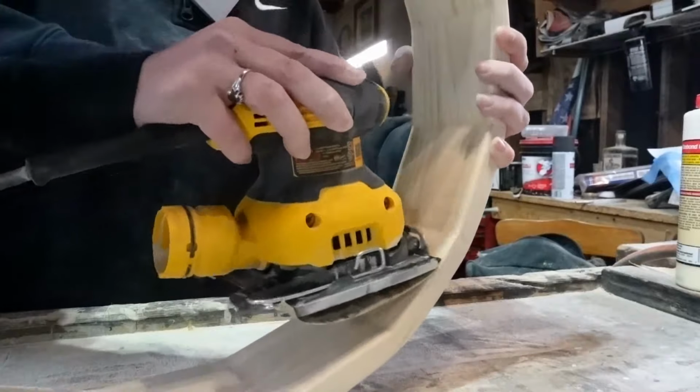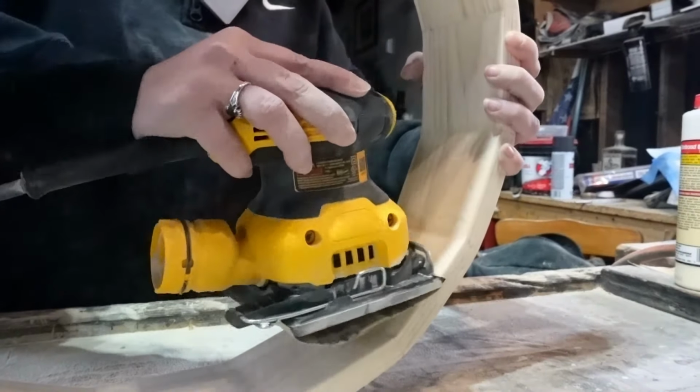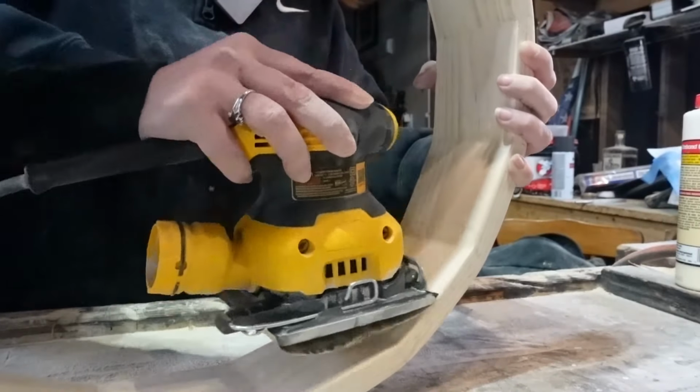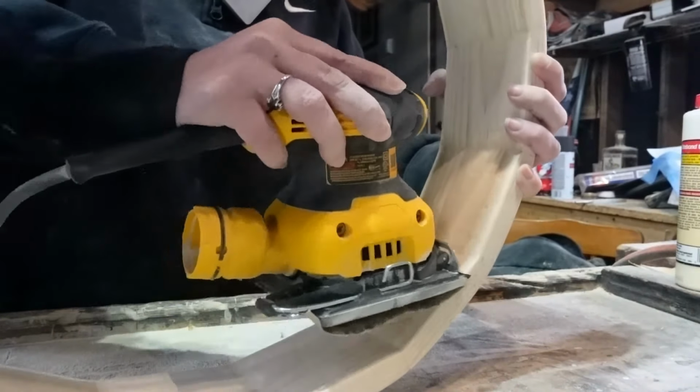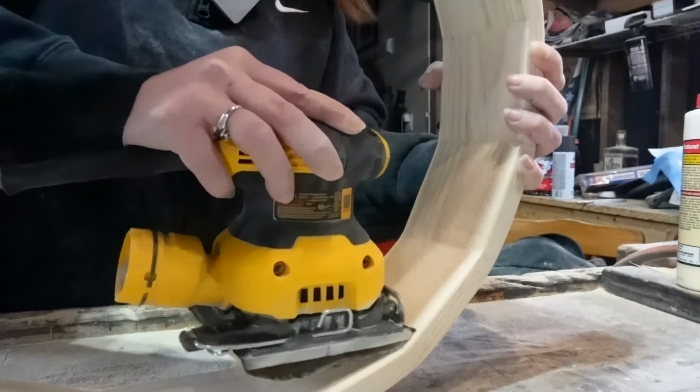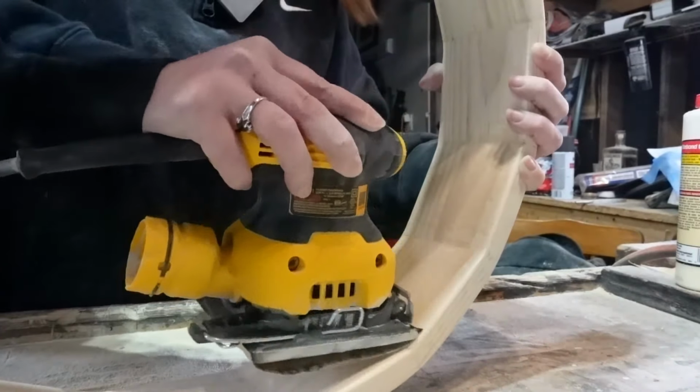Hand sanding really did not work. The Dremel left too deep of grooves, which I knew it would do. I should have hand sanded the entire inside to begin with, but I went in with my palm sander, holding it at an angle to cover as much of the surface as I could get.